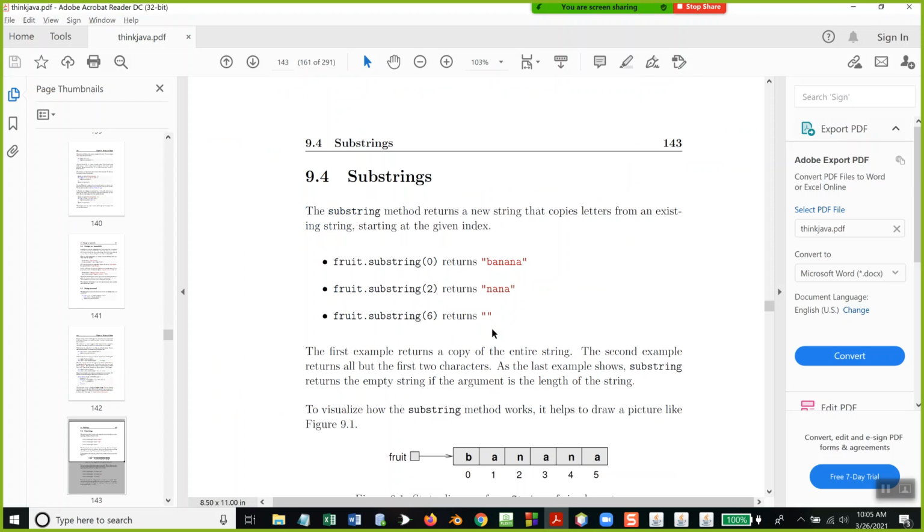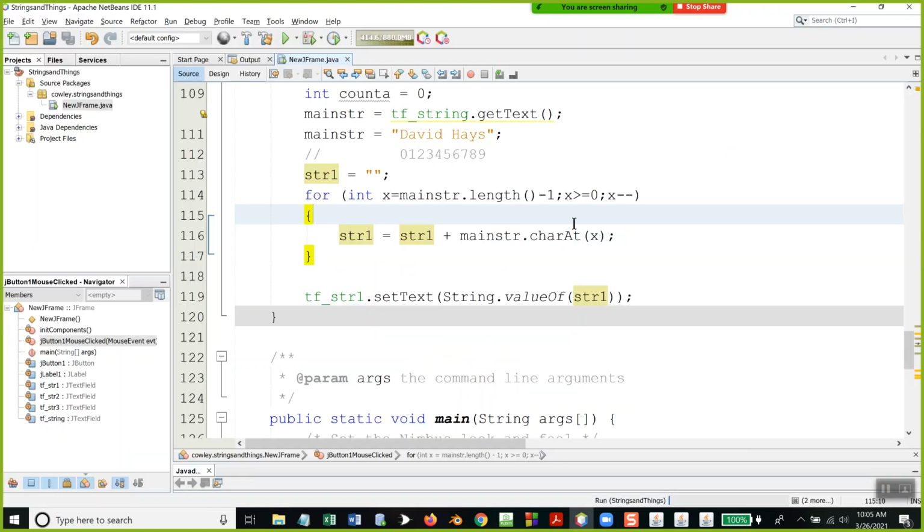Substrings. This is how you can pick off parts of your string. For example, if I have David.Hayes and then 100. So I got that.